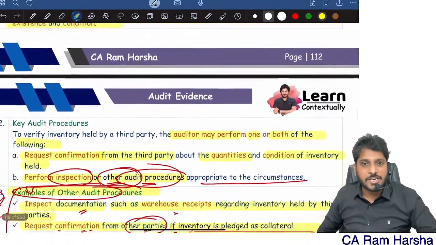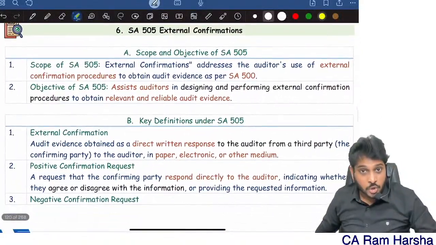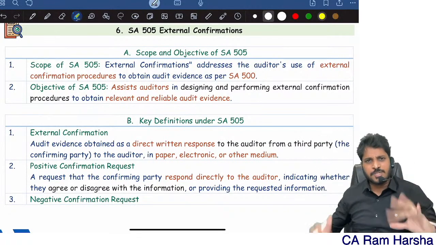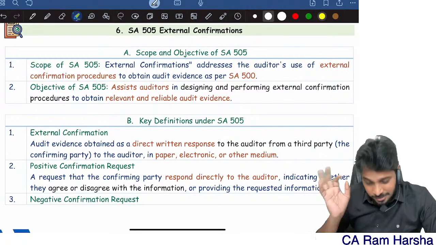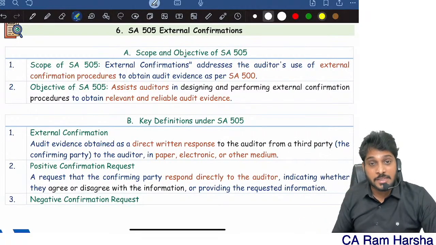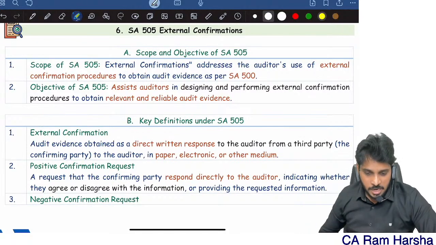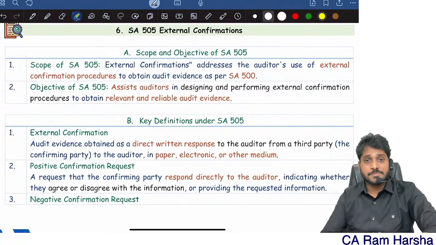I hope you are confident on 501. You see how much is there in 501? Let me show you the similar thing in 505 also. So many students have a misconception: 501 very easy, 5 or 10 minutes; 505 very easy, 5 or 10 minutes. No, there are so many complex things. This is how they test in the exam. Even in 505, I will tell you how they tested in the recent exams. Now that's it, with this 501 is complete. I hope you are clear on 501.